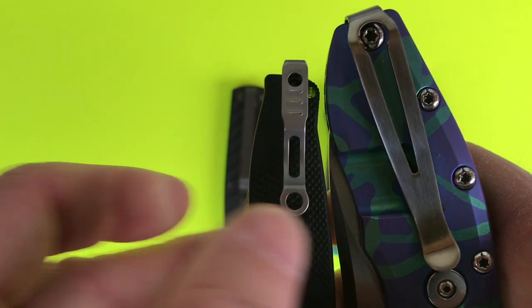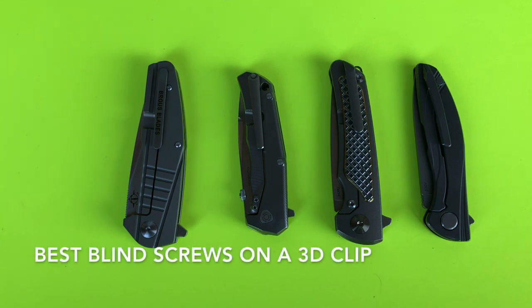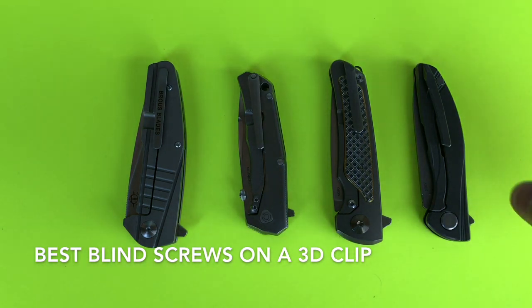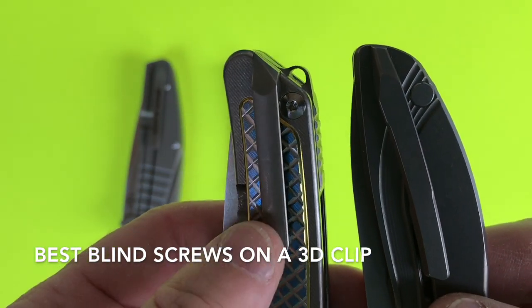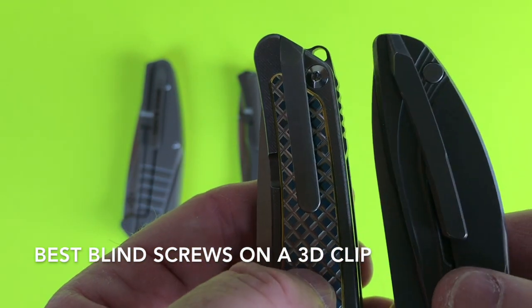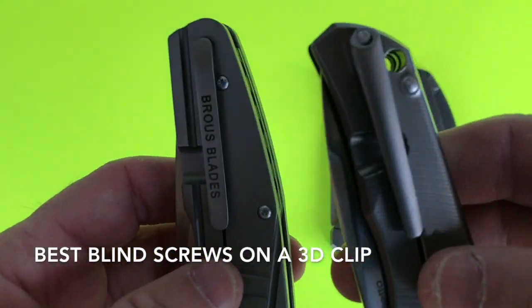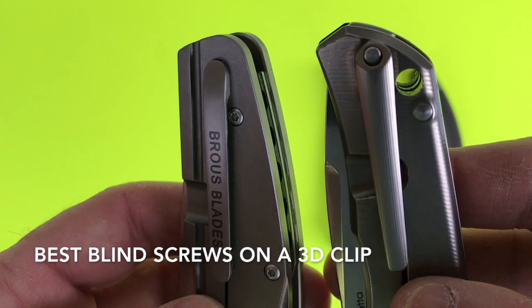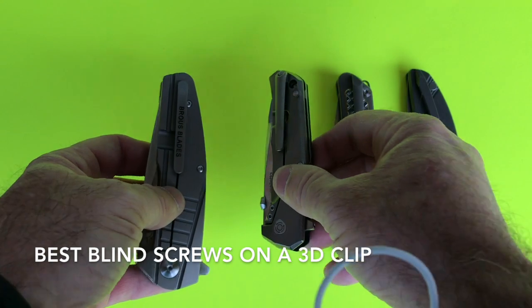Good job, guys. The next Academy Award of Knifedom, in respect of pocket clips, goes to those manufacturers that use blind screws to affix 3D milled clips. And there's a 4-way tie here. There is, first of all, the Shirogorov Neon and the Riate Wave, and as you can tell, the clips have no screws showing. They're all affixed from the inside. And also the Lion Steel TRE and the Browse Blades Insight. All of these have pocket clips with interior screwing, and it's aesthetically much more pleasing.